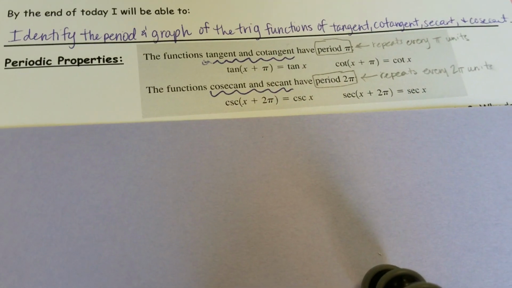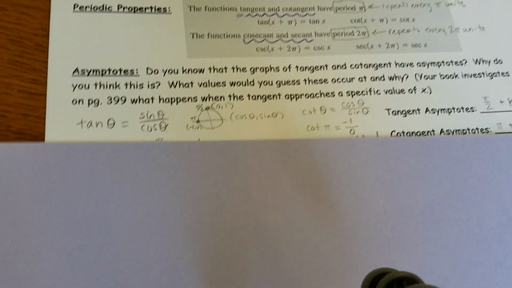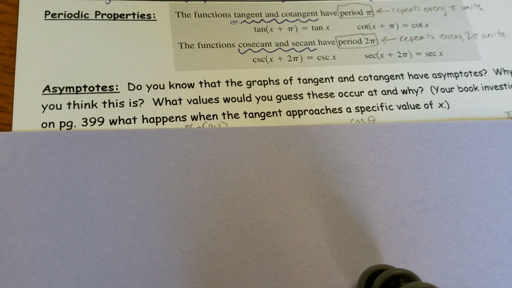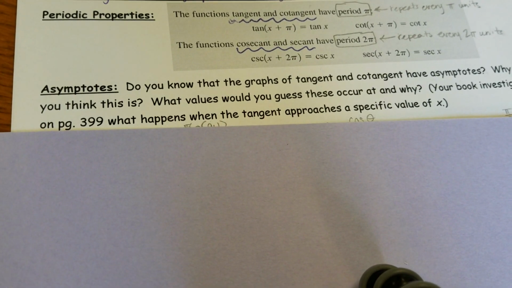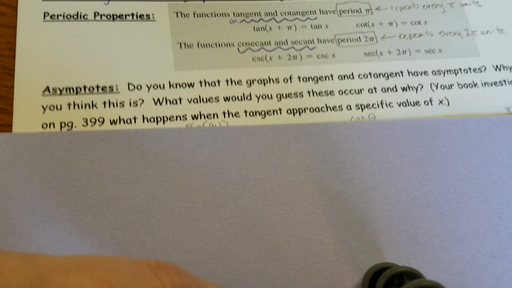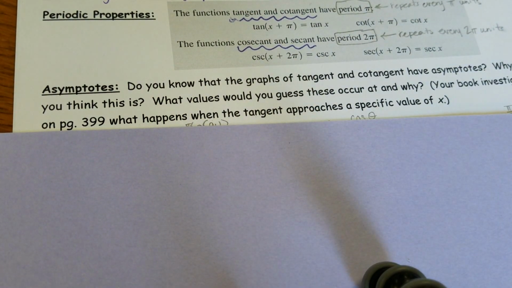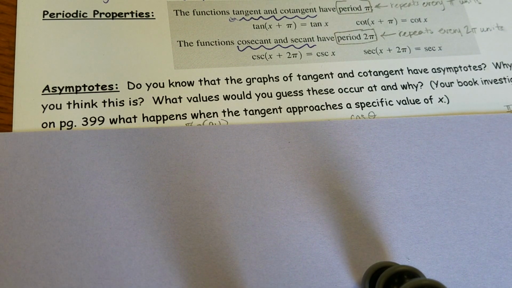The next thing I want to talk about are asymptotes, because they occur on all 4 of these types of graphs. And I want you to think about why that is. So when you have asymptotes, do we remember what types of values those occur at? So asymptotes are going to start to happen when you have values that are undefined. So I want you to think about, okay, where would my tangent be undefined?